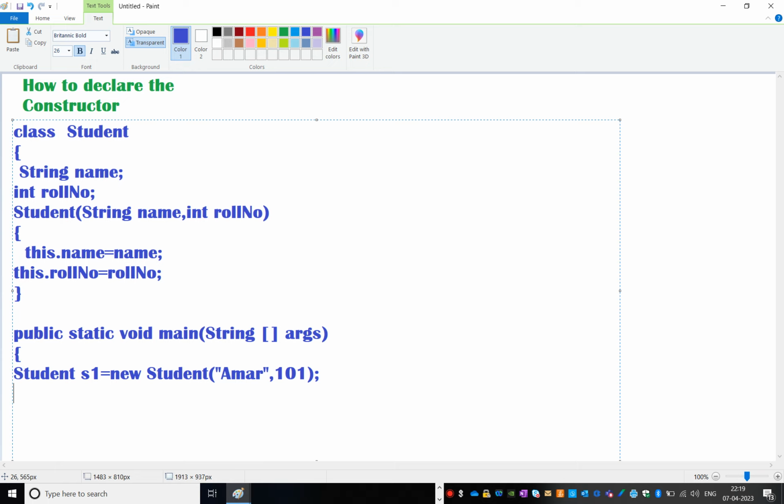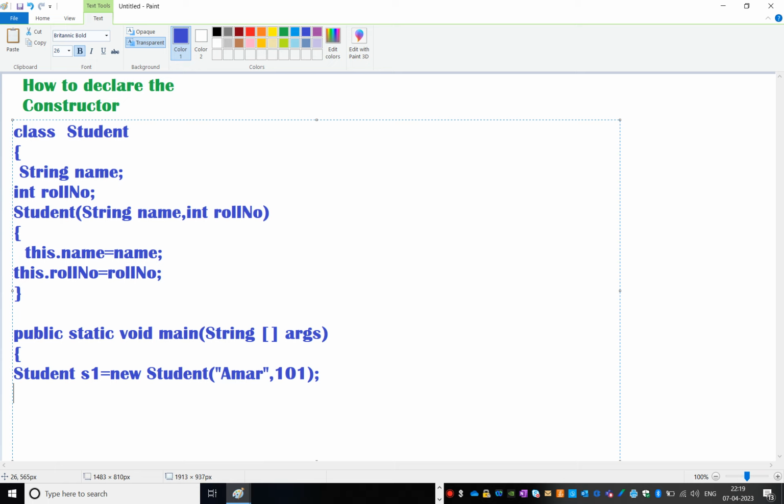If you are asked what is the job of the constructor, is the main purpose of the constructor to create the object? No, that is the wrong answer. The constructor's job is not to create the object.